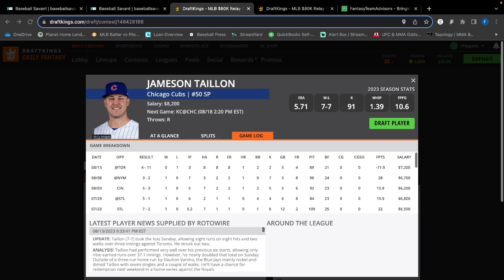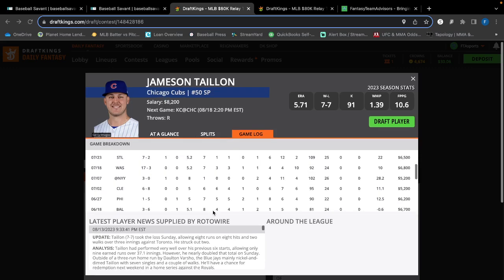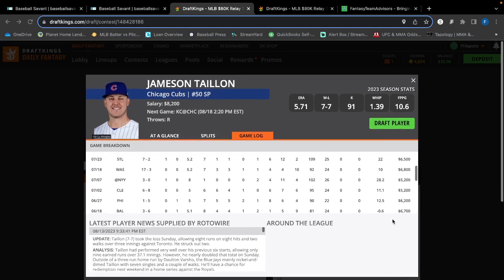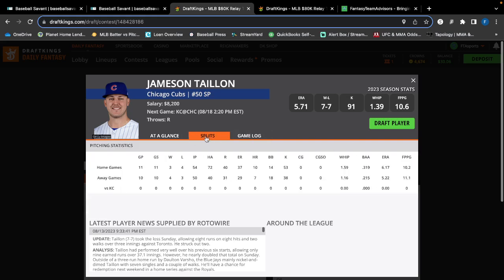He obviously got lit up. He gave up 8 earned runs in 3 innings. That's kind of what you're expecting out of him. He's had some good starts, but then he's gotten lit up. Like you can see, his first start, give up runs, hits. He's walking people, not striking out a ton. He's getting you those 22 fantasy points, but then he's getting you 10, then he's getting you minus. So looking at this, Kansas City's actually been putting up some runs lately, which is crazy to think about.